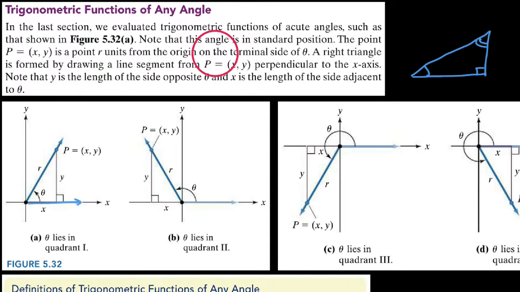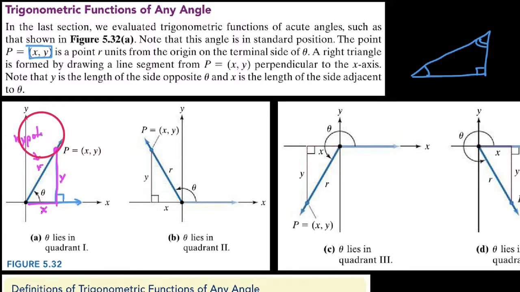What you're going to see here is this. So long as angle theta is in standard position, we allow some point xy to be on the terminal side of theta. That is to say, we just know some point xy. Then we could also interpret this as being some distance away from the origin, and we could drop an altitude back to the x-axis here. Essentially, if you have a point on the terminal side of your angle, we can always drop an altitude, and we would know two parts of this triangle. We would know that this distance here is x and this distance is y. This distance r on the outside is going to represent the hypotenuse length.